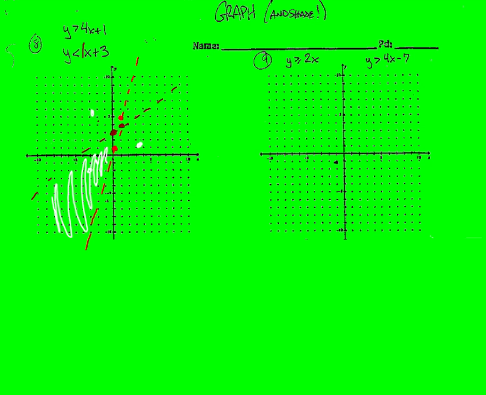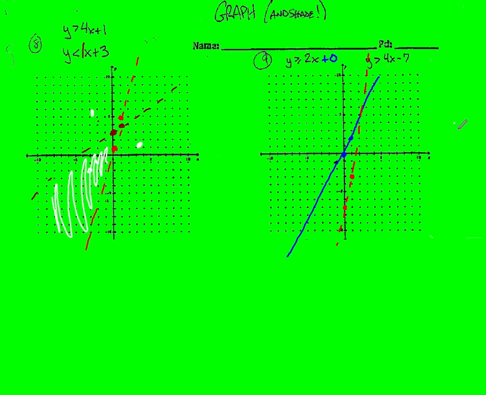In this next one, let's begin with this. The y is greater than or equal to 2x. That's 2x plus 0. It means you start at 0 up to over 1, and it's going to be a solid line. This one, 4x minus 7, I'll do that in red. So down at negative 7 to begin, and up 1, 2, 3, 4 over 1. Did I do that right? Yeah, 4 over 1. And this one will be a dashed line. So something like that.